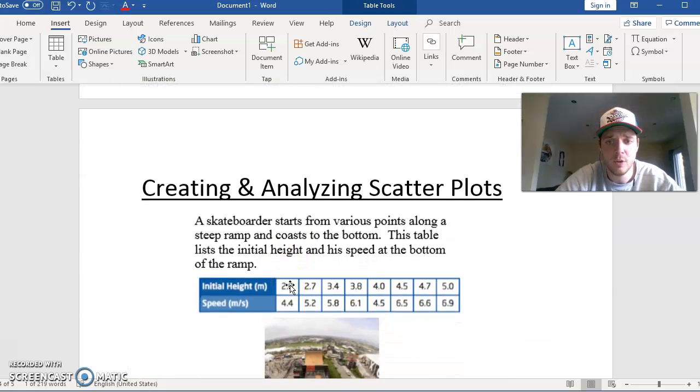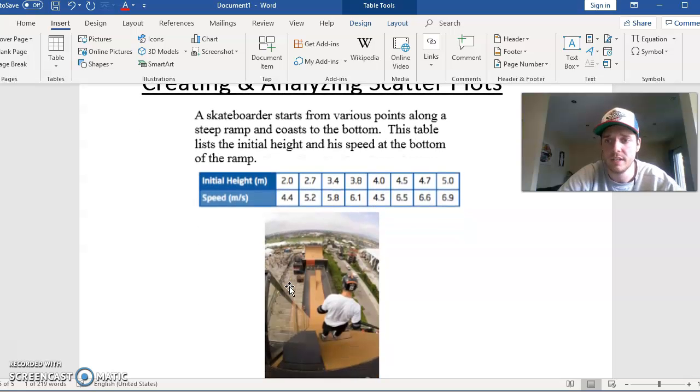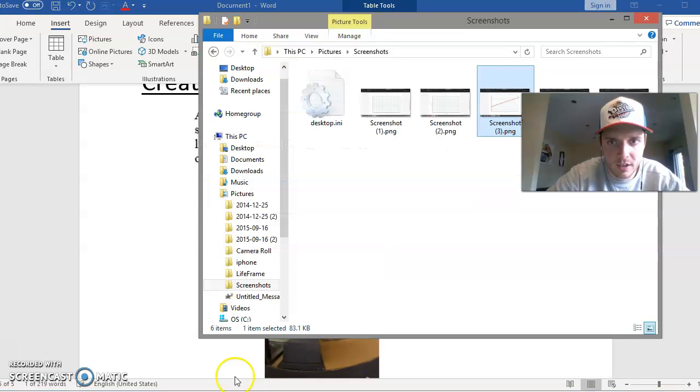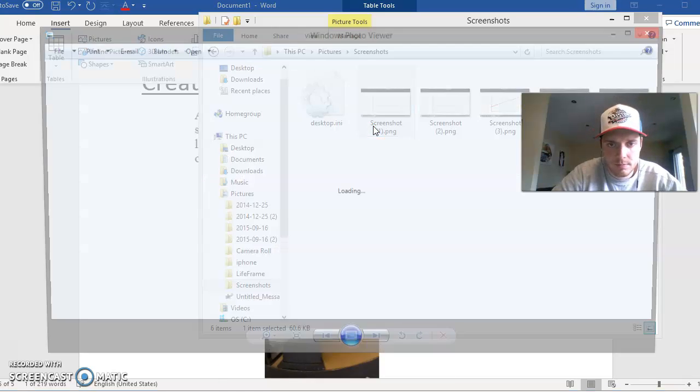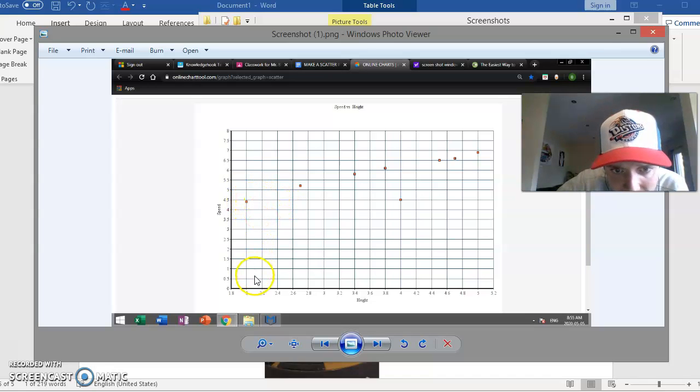And then the last thing we got to, which we started this week, was scatter plots. And this is actually one I asked you guys to do. We'll go over it together, all right? So scatter plots are like graphs, but it's just a little less organized than a line graph like we were doing at the start of the unit. So I graphed these points right here. This is what the graph is going to look like if you did it properly. That's the scatter plot for the height and the speed of a skateboarder. As you notice, as the height goes up, so does the speed, right? It's going up kind of on a line.